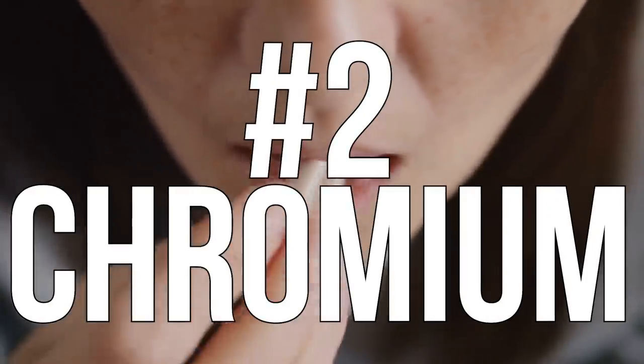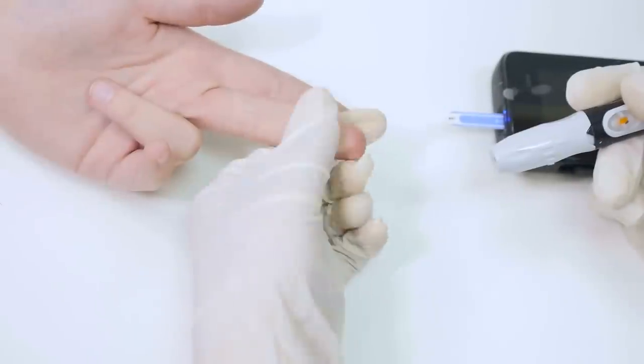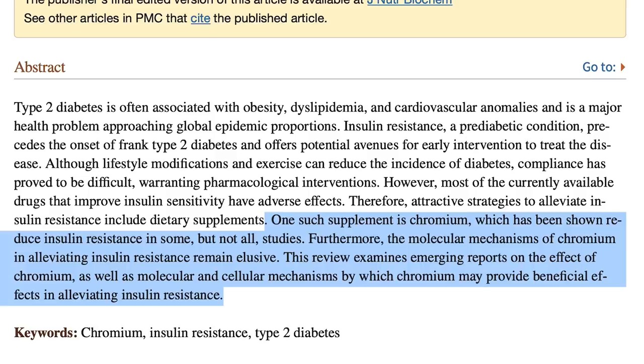Now let's move into another one: chromium. Chromium is one of my favorite simple, inexpensive minerals you can add to your life. What chromium does is make the cell more sensitive to insulin — it's not working independently of insulin, it's enhancing the effect of insulin so you don't need as much. The Journal of Nutrition and Biochemistry published a paper demonstrating that taking in chromium can increase the phosphorylation of the insulin receptor, enhancing the ability of that receptor to do its job. The insulin receptor receives a signal from insulin to allow GLUT4 to go to the outer membrane. Think of it like a Wi-Fi signal — chromium enhances that signal so it reaches further and receives the insulin signal faster and from farther away, translocating GLUT4 to grab glucose.